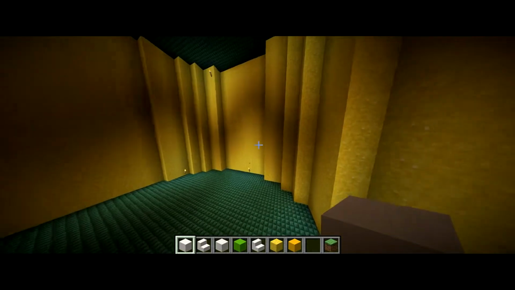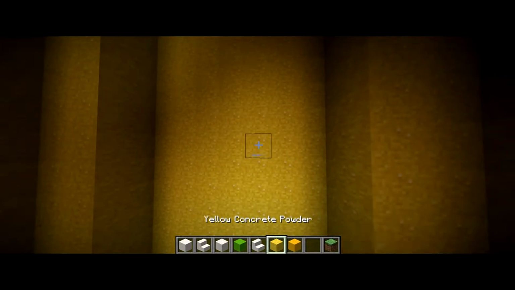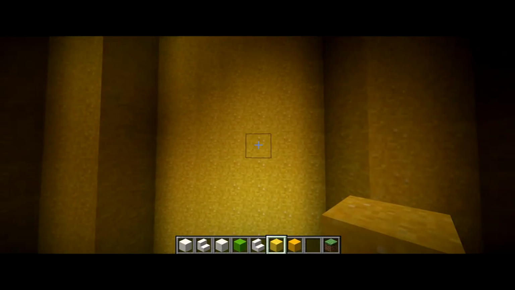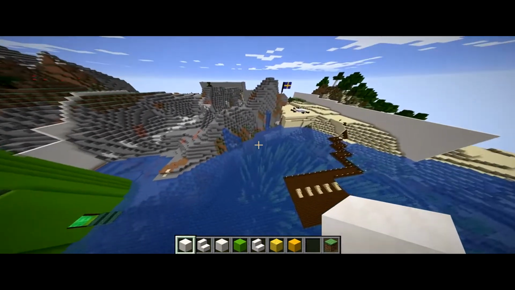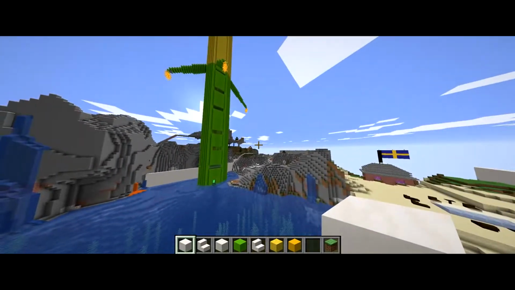Corn was also quite good in the fact that she chose some yellow concrete powder to build the walls out of, which means that if you remove any form of block here at all, it all falls down, so that's excellent. So I'm not sure if Corn has built anything else around here. I mean, not as if this isn't enough, to be honest with you.